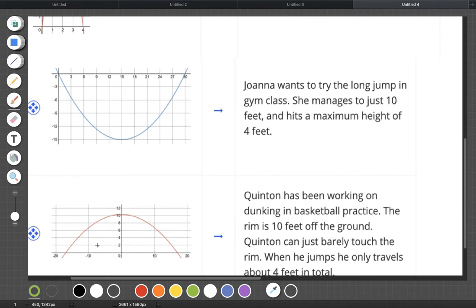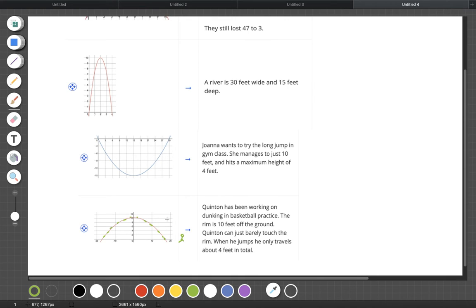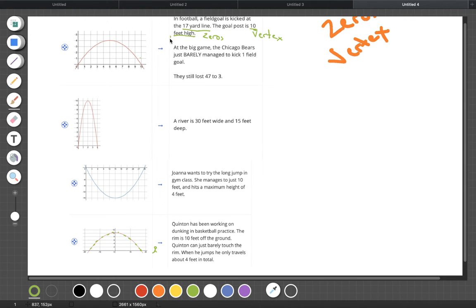Well, if I scroll down here, 10 feet high, so it looks like the ball just goes over that. And 17, now these aren't labeled, but this is 10, this is 20, 17 will be about here. So basically, the runner is coming up here, he kicks the ball here. This would be my field goal. So it goes up, just barely makes it over, and then it's going to come down and land around the crowd or something over here. So that one looks like it matches, so that's going to be this one up here. So this one and this one.